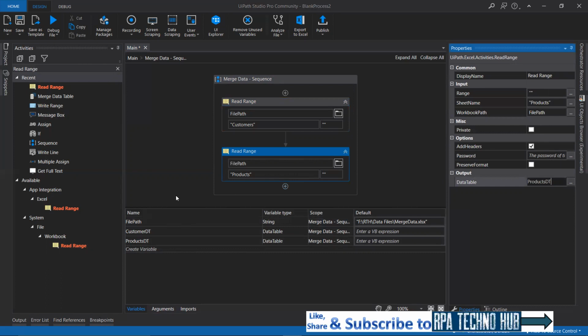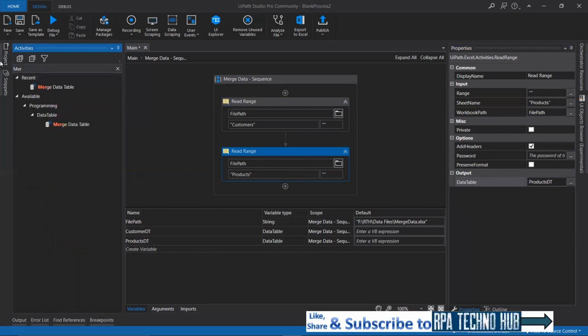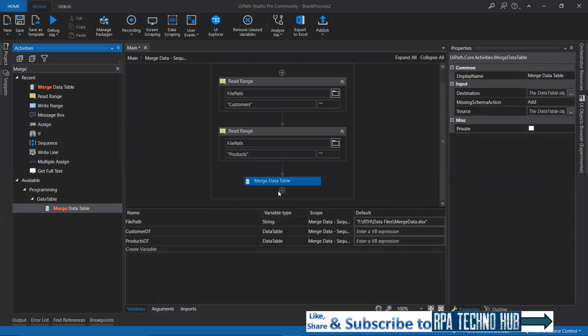So now I need to merge these two data tables. What I'll do is just type in merge. Under data table, you'll see this merge data table activity. Just drag and drop that here, and I will give customers DT as the source.